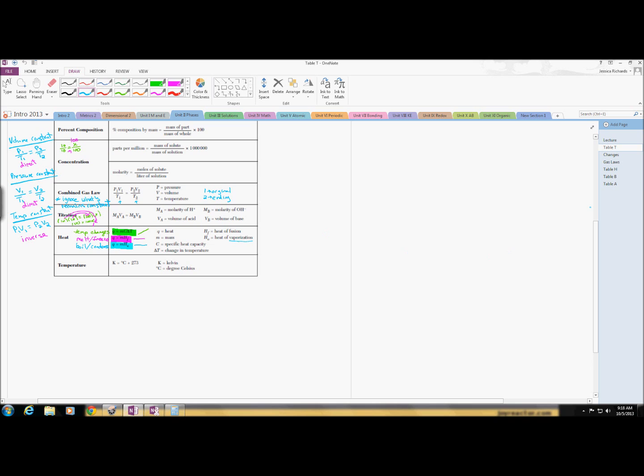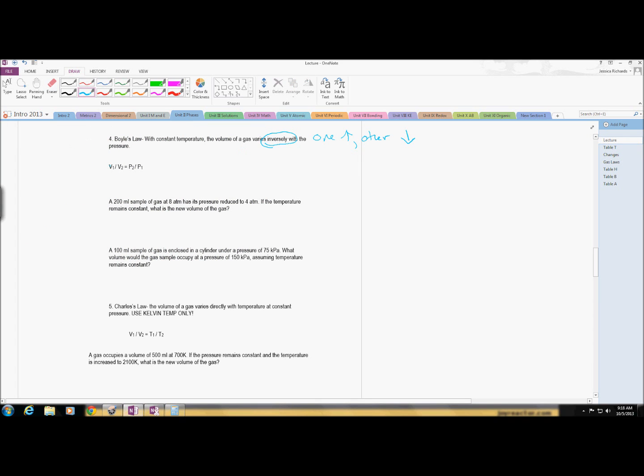If we go back to our lecture notes and look at the way that equation is set up, it's set up as a proportion. V1 over V2 equals P2 over P1. So to do this as a proportion, you need to remember that it's an inverse relationship and that you're going to flip them, that you're not going to set them up in the same direction. You're not going to have V1 and P1 at the top. You have to remember to flip it because it's inverse.